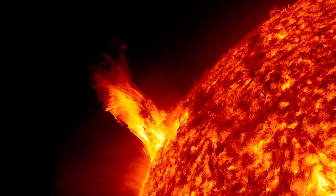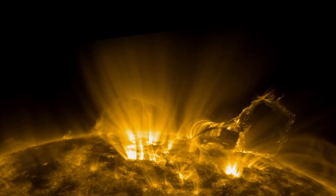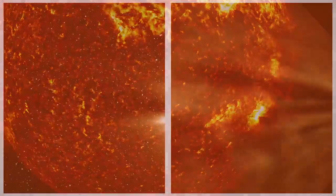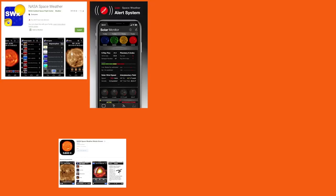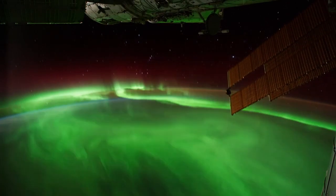At NASA's Heliophysics Division, we are focused on studying the Sun and how it influences the very nature of space. Observations from heliophysics missions like Parker Solar Probe really benefit all of us — for example, by improving our ability to forecast major space weather events that can impact life and technology on Earth and in space. But understanding the importance of such missions and the data they provide can be difficult. Fortunately, there are apps and other interactive digital tools that can bridge that understanding gap, making it possible for people to explore and learn why we need to care about phenomena like space weather.